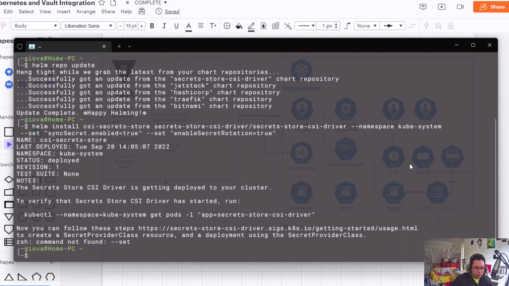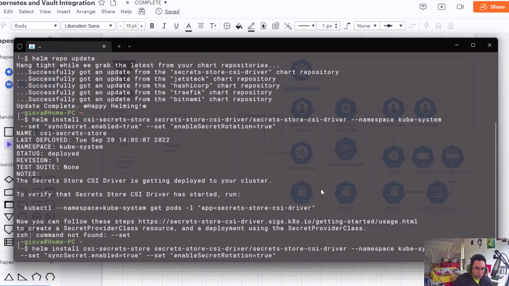Now we will create a Vault secret so we can use the certificate. There was a problem here.